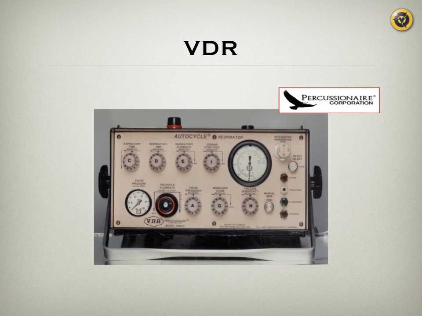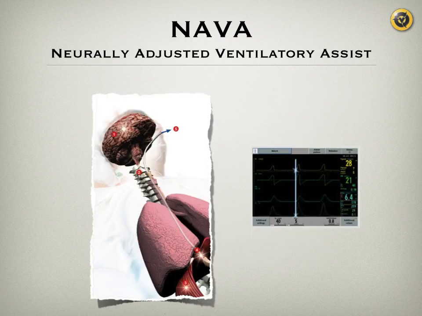I also want to touch quickly, before I finish, on NAVA, or neurally adjusted ventilatory assist. Now, remember when I said pressure support measures the differential flow between the expiratory and inspiratory limb, and that will be the trigger mechanism to tell the ventilator that the patient is breathing. Now, this is very adequate in adults because most adults who are ready to wean can create enough change in volume and flows for the machine to detect them, and they are breathing at a slower rate.